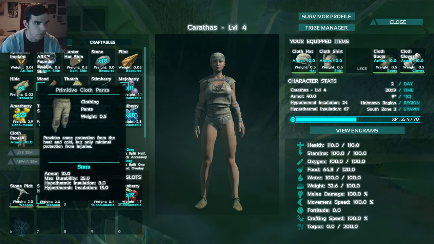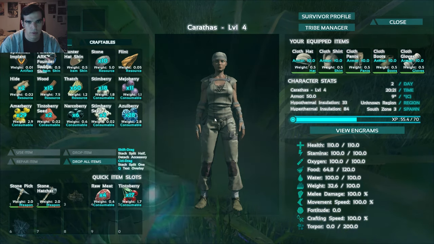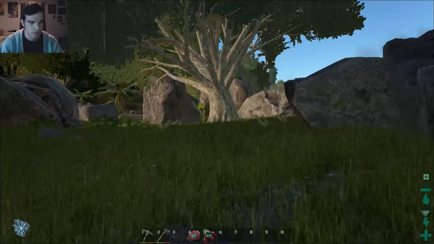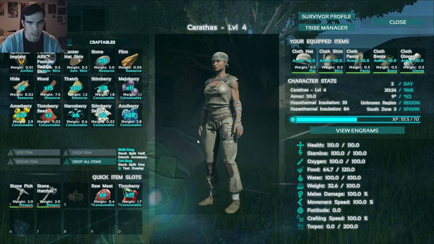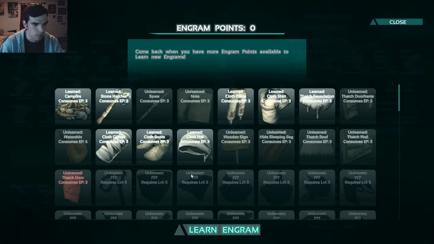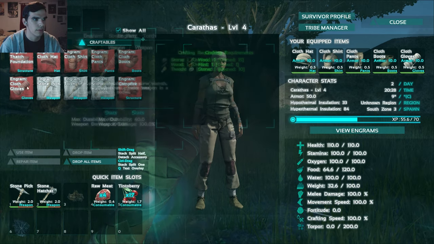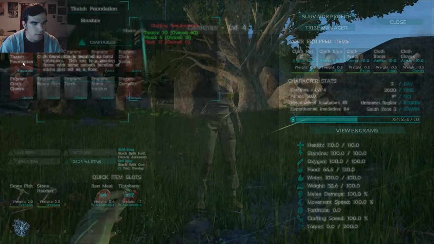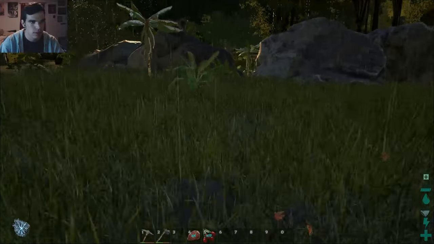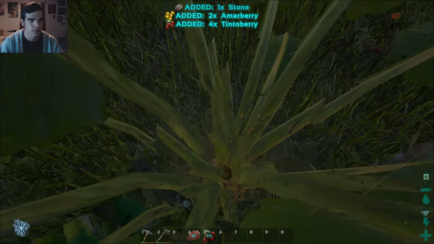That's why you level up your health as much as possible. Alright. I am fully equipped with clothes. I like it. View engrams. What else is going to unlock? So, the thatch foundation, what do I need for that? I might be able to do that and then end the video. I just need more fiber. Of course I do. See? Told you. Constipation. The search for fiber.